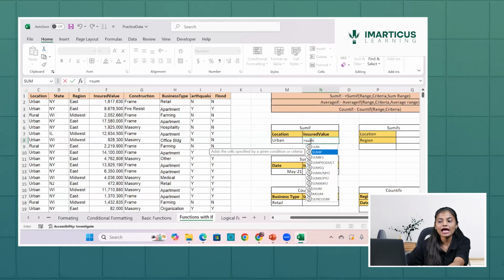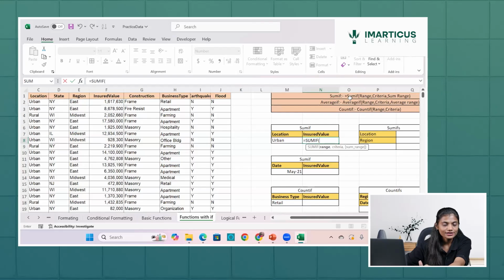So understand that it adds cells specified by a given condition or criteria, which means according to the given condition or criteria, the cells would be added. Now, if I want to select these functions, there is down arrow key, up arrow key, which will help me to hover within those functions which are matching this pattern. If I want to select SUMIF from there, I press the tab key. Now the tab key is asking me three things, as I have written over here as well, that SUMIF asks three things.